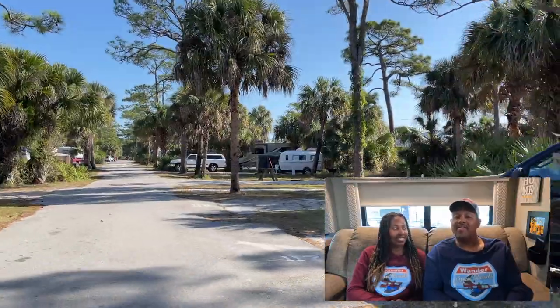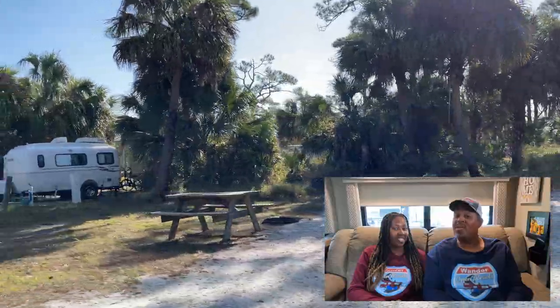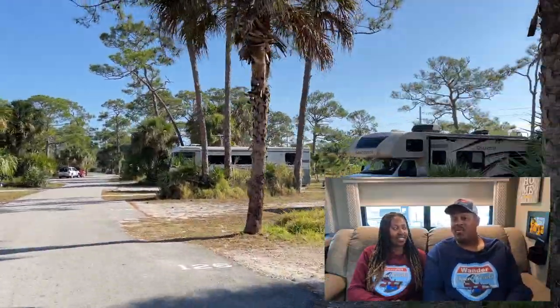We are actually staying in the River Campground at Site 100. The pro is that we are very close to the water, very close to the river. So for launching the kayak and all that stuff, it was super simple — just right down the road and there it was.